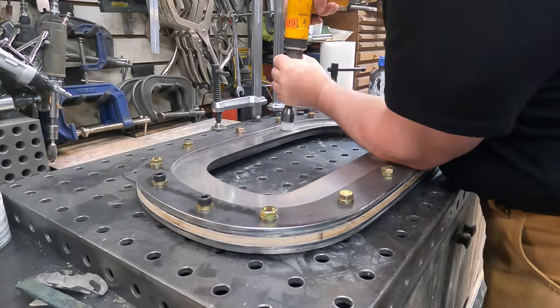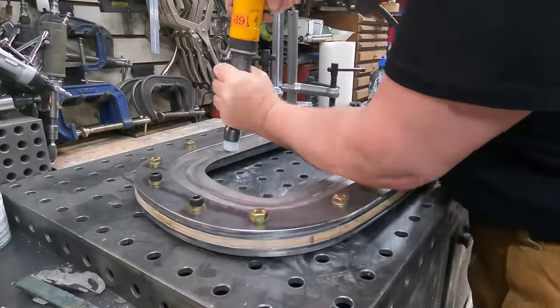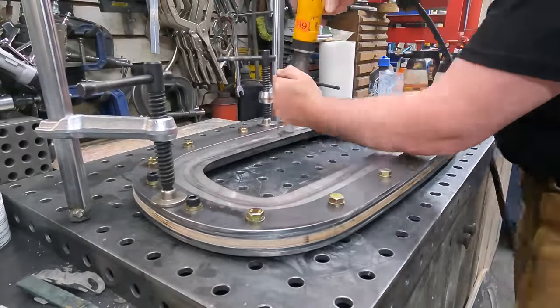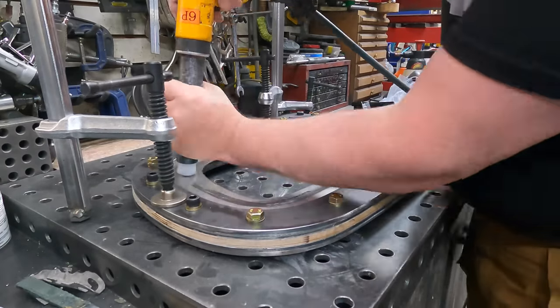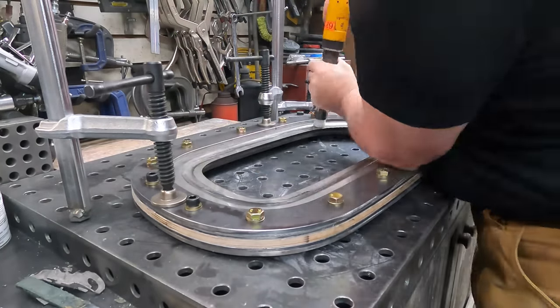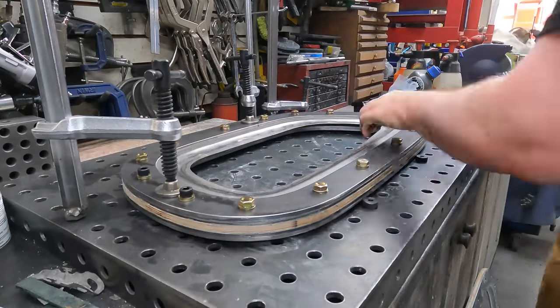Okay, so for those who are interested, this is 22 gauge A2 stainless steel. So it is annealed. It's only 22 gauge. It doesn't need to be any more than that. In fact, I was quite worried if I went to a heavier gauge, it would just make my life more miserable. And it works pretty well, actually. I wasn't too upset with it.